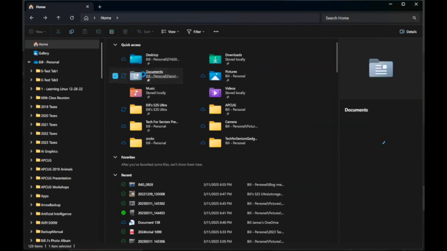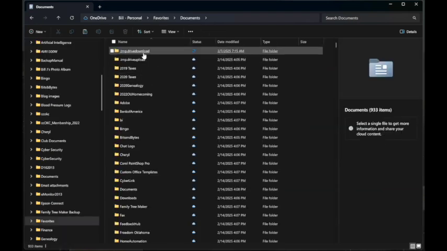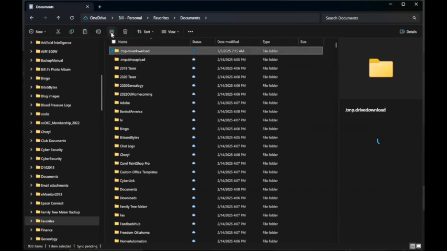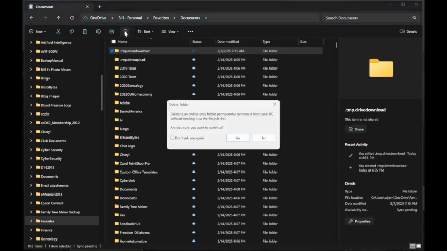And when I double click on that, I find that the one that's causing the problem is this temporary drive download. I'm going to go ahead and delete that, and I bet that will go away.